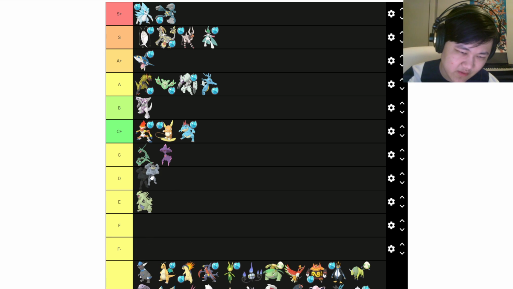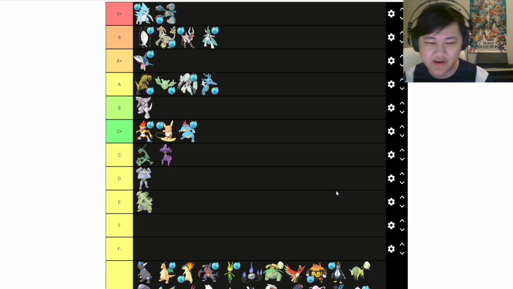Machamp, I probably put in D. I had higher hopes for Machamp. Like, Machamp's kit works really well, right? You got Tower Hit Plus, you got Critical Strike, you got Cross Chop that gives you +1 crit. It works really well.